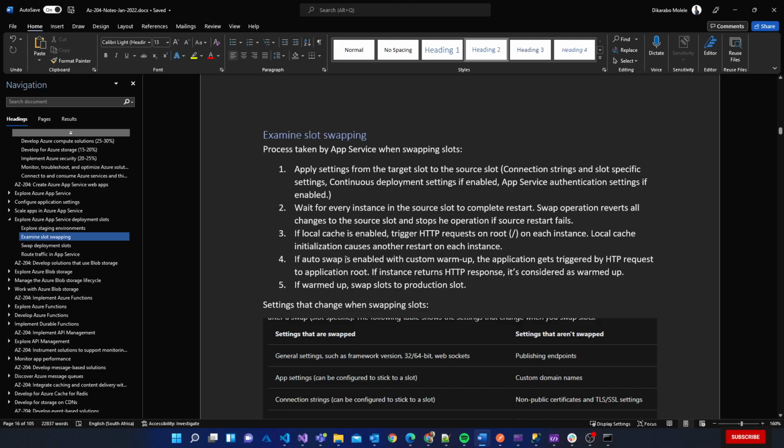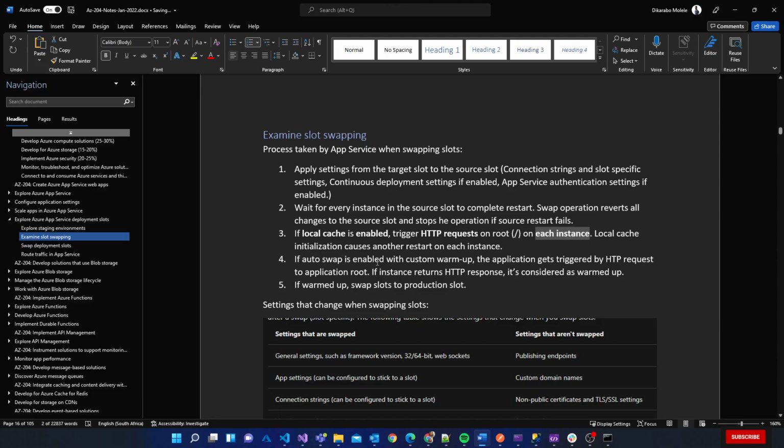Okay, let's take note of that. If local cache is enabled, trigger an HTTP request on root on each instance. Local cache initialization causes another restart on each instance.